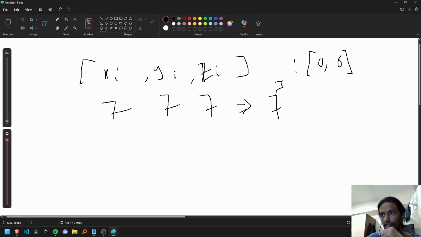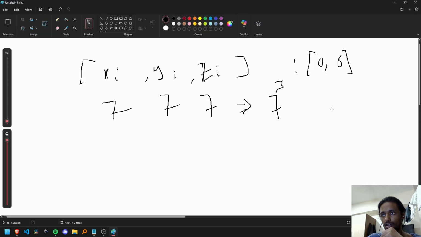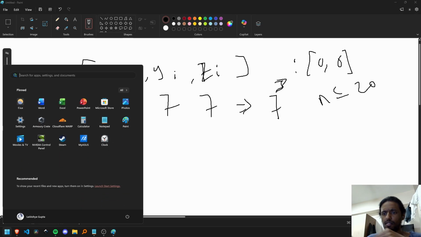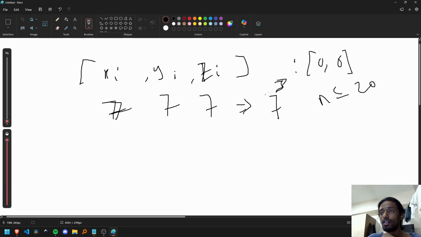So in total we have 7 power 3 distinct values possible, since the points have to be distinct in our operation anyways. We can't do anything with duplicate points. So in total there are only 7 power 3 distinct values, and because n is also less than or equal to 20, and 7 power 3 is what, 343, if I recall correctly. Yeah, 343. So at max, the size of our total array becomes 343, right?